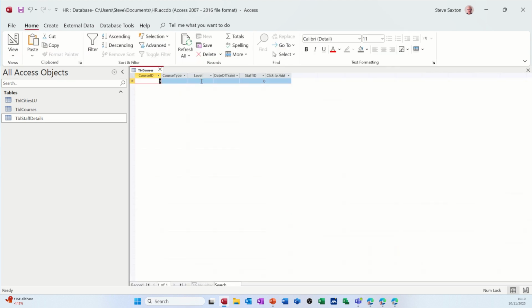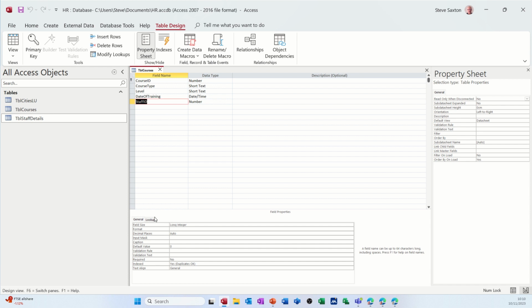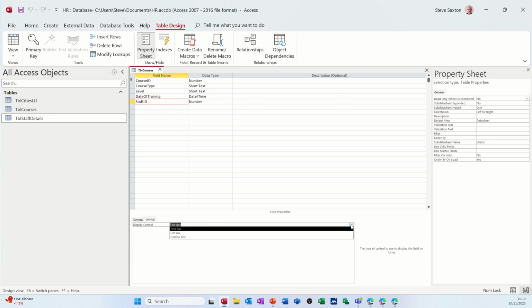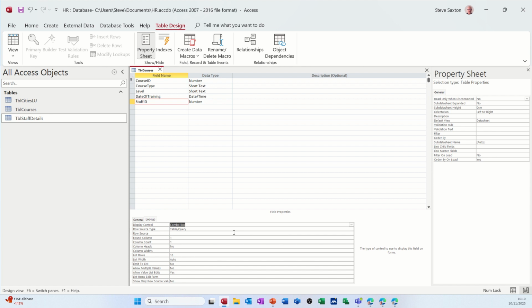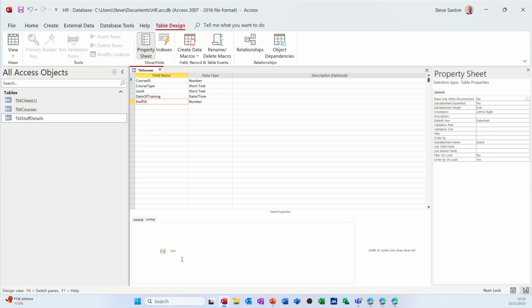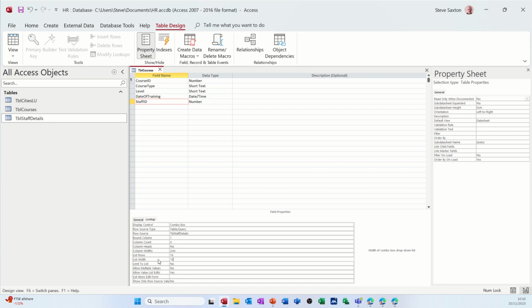If I quickly have a look at what that's going to look like, save it. So there you go. You've got your auto number, staff ID. So what I should do there is have a lookup to the staff ID table. So I'll go back into design and select a lookup that will get me who the people are when I select it in. So it's going to be a combo box. It is going to be a table and query, and it's going to look at TBL staff details, and I want to look at more than one column. So I'll go for 4 columns. Column width, if I do 2 centimeters, and list width, if I put that to 10, should be okay.